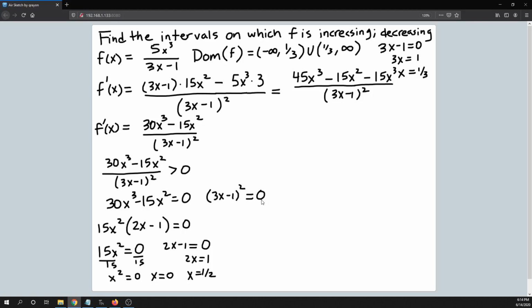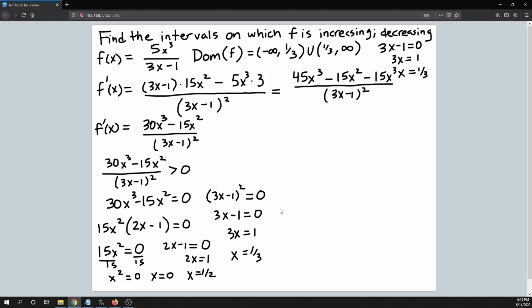So again, if I square something and I get 0, that means that whatever I was squaring had to be 0 in the first place. So here I'm squaring 3x minus 1 and I get 0. That means that 3x minus 1 has to be 0, right? That's the only way that can happen. If you square any other real number, you will get a positive number, and not 0. And so I get 3x equals 1. So x equals 1/3, okay?